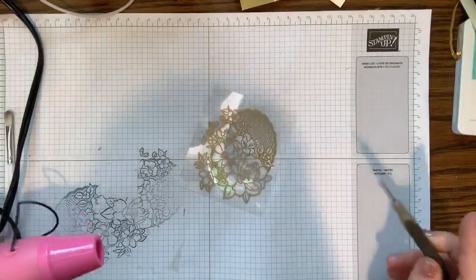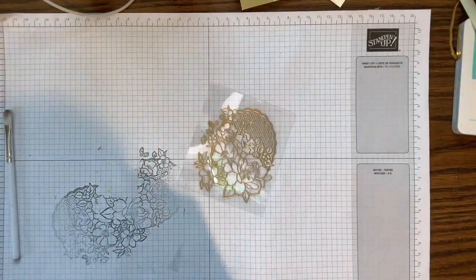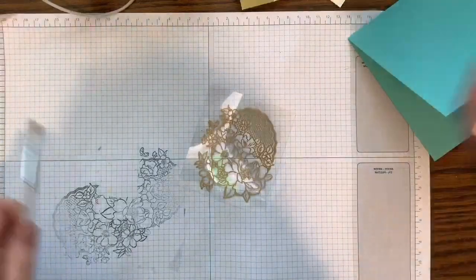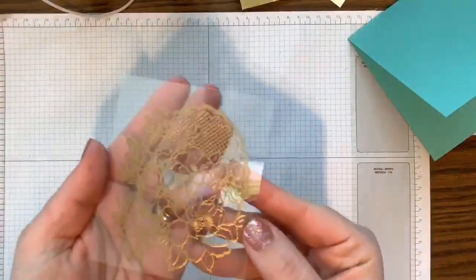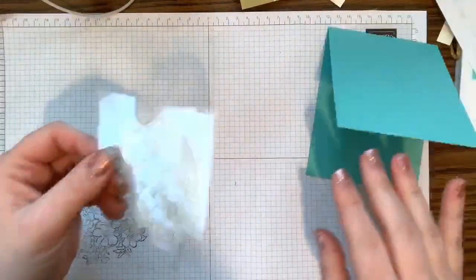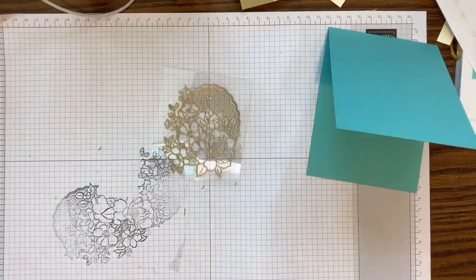Man, our window sheets, okay, this is just a testament to how fabulous our window sheets are, and how much they can withstand. That's awesome. Very cool. Okay, so there you guys, we have our beautiful gold embossed image. Wow, this actually turned out better than my first one. There's something to be said about playing, and I'm really, really happy with how that turned out.